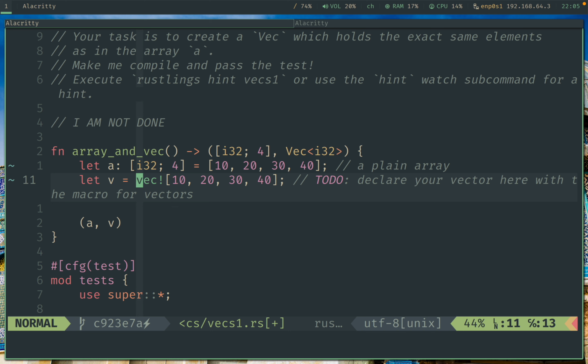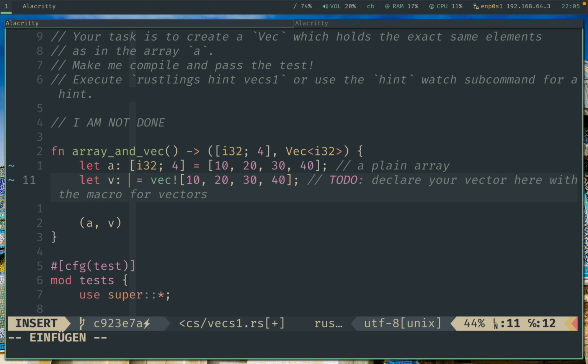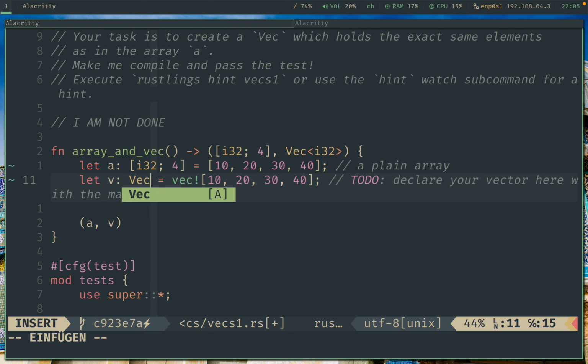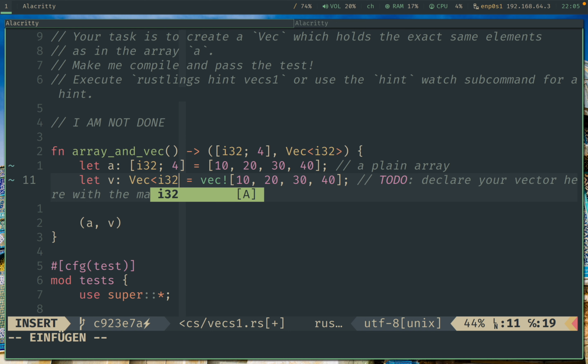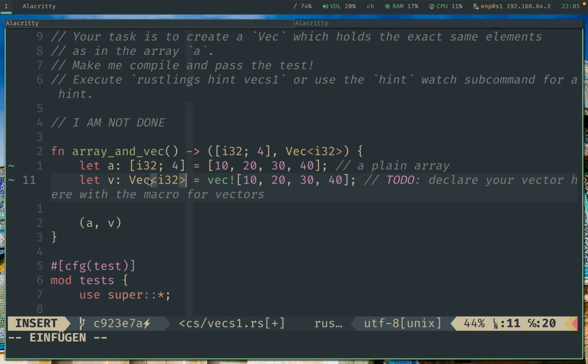And a vector we annotate like that, vec, and then the type of the values inside the vec, like that. This is how we annotate a vector. This is a generic, but I will go into that later.